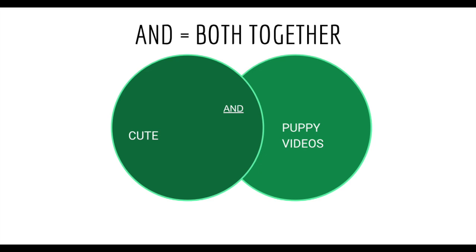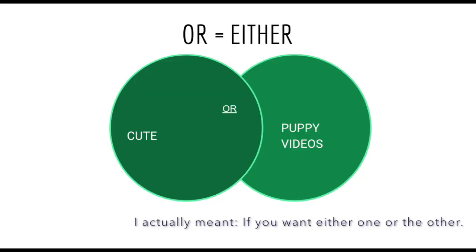So Google can do this, Bing can do this, but really Academic Search Complete is set up in the upper left-hand corner with a little Boolean search bar. And this allows you to not only put in keywords like cute puppy videos, but also to use words like and, or, and not. So I can put in cute and puppy videos. That will give me everything that includes those two terms. If, however, I want puppies and kittens, I can say cute, puppy, or kitty videos. That will give me both cat videos and dog videos, right?